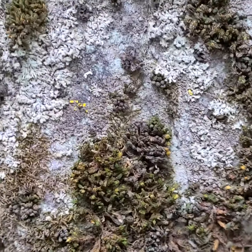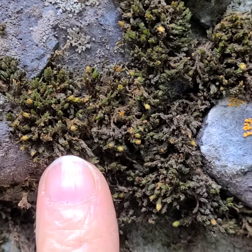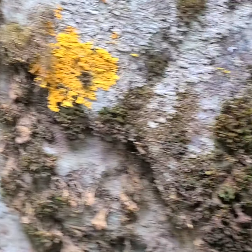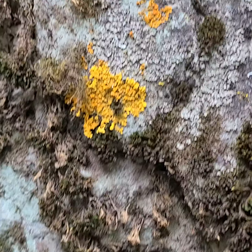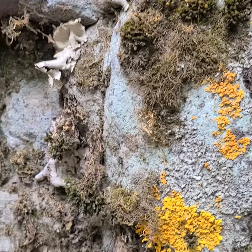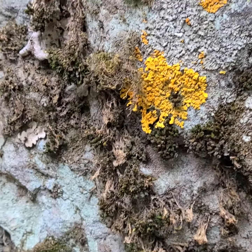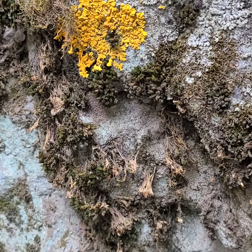Andreaea is the genus, and it is related to Grimmia, which has since been broken up. But I think with the capsules here I can make some sort of progress in actually identifying it. It's a black moss that tends to grow on rocks, and there's quite a bit of it.